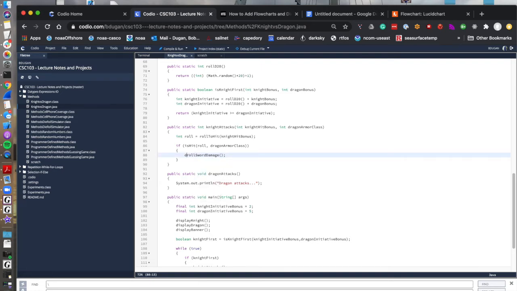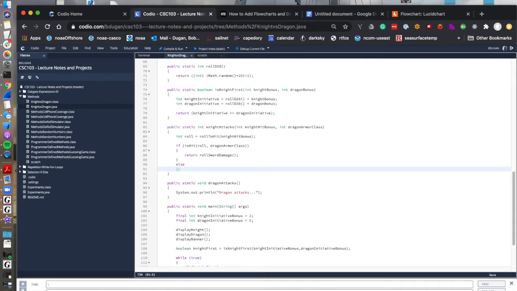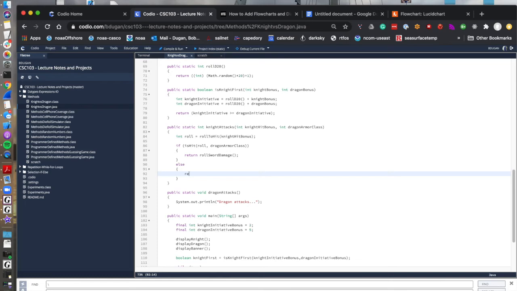Oh, we could do it this way. We could say return roll sword damage, else we'll return 0. We didn't do any damage. 0 means we didn't hit or we didn't do any damage.